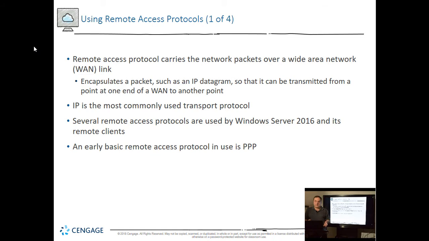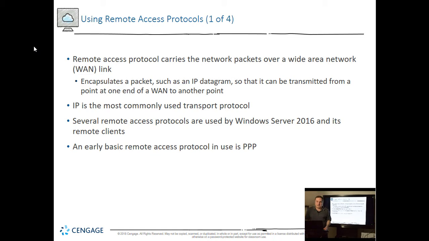So RAS encapsulates a packet so that it can be transmitted from one end to another. So it just packages it up, and then when it gets to the other end, it gets unpackaged. And then this happens at practically the speed of light, and so you can get a lot of data going.